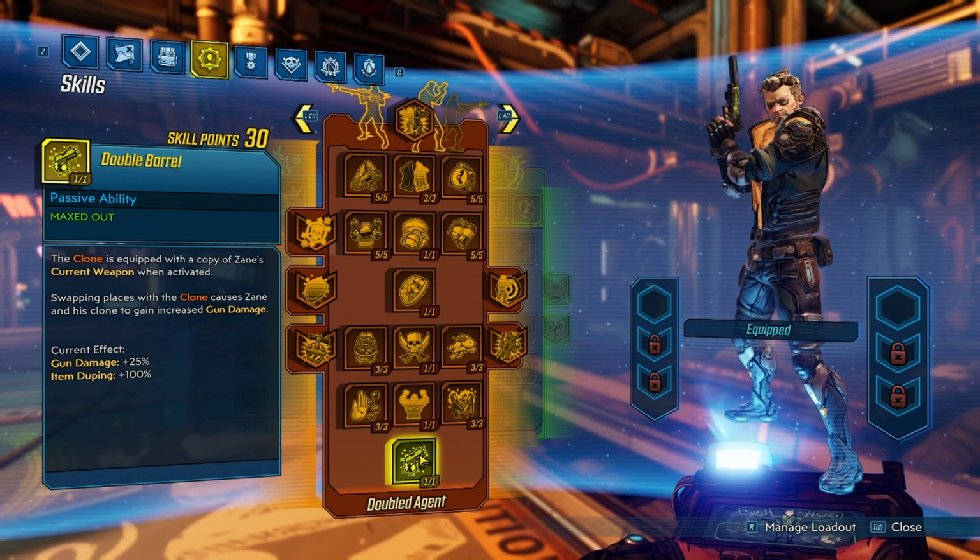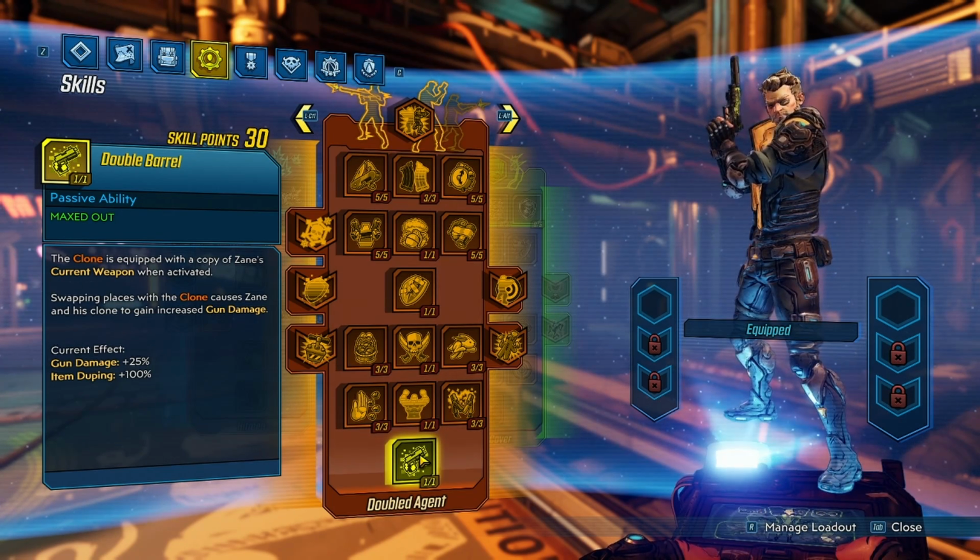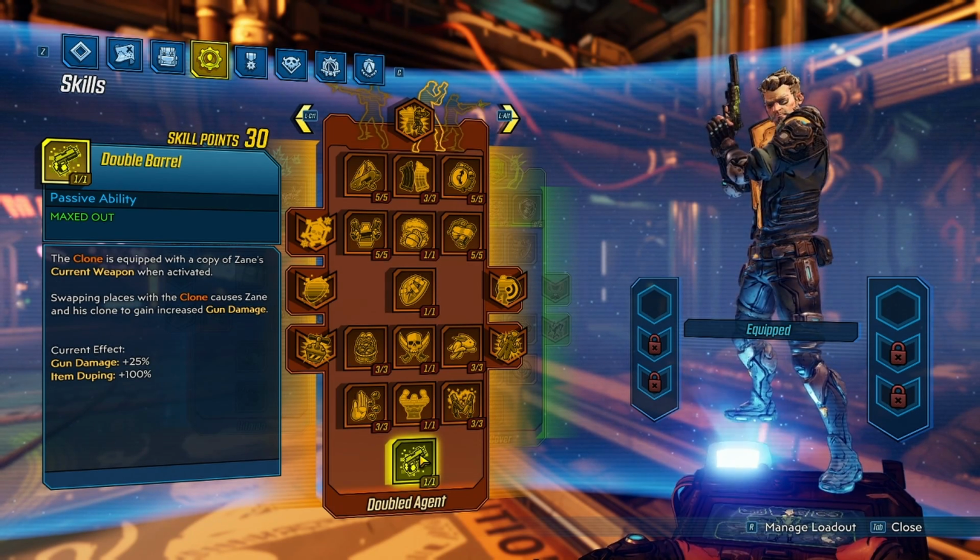If you are using clone, you absolutely need this skill. Clone on its own does do good damage, just with his digiclone dull assault rifle. He does decent enough damage. But with this, you can give him like top meta gear.